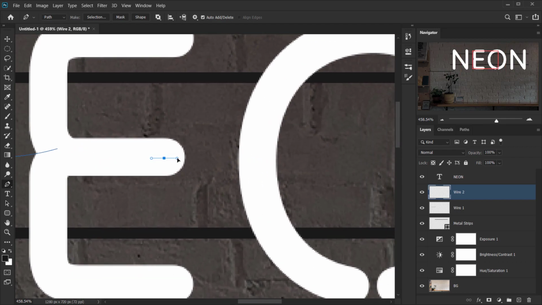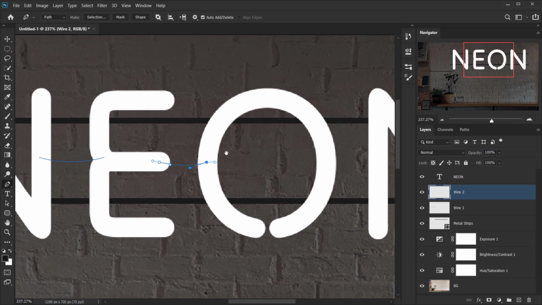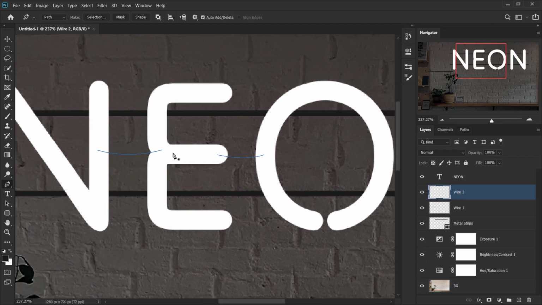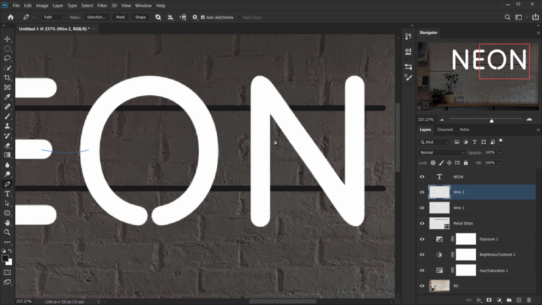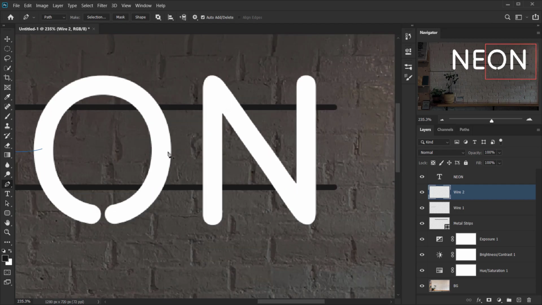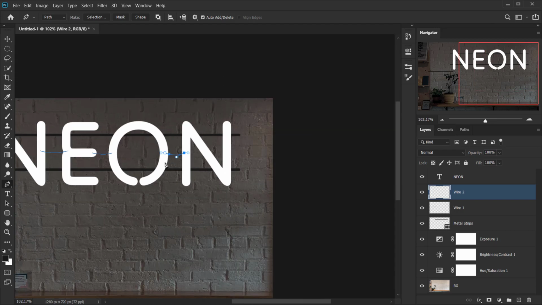I'm gonna one click and drag, and one click and drag in here, and then using Ctrl Command we can just adjust these handles just like that to make it like hang just like this, and then press Ctrl Command and one click outside of the path. Now we have these two paths in the same layer, and we're gonna use the same one in here, so let's keep it with the same line. So let's do like this and like this. Of course you can choose whatever placement of your wires, but for this tutorial I think it looks okay.